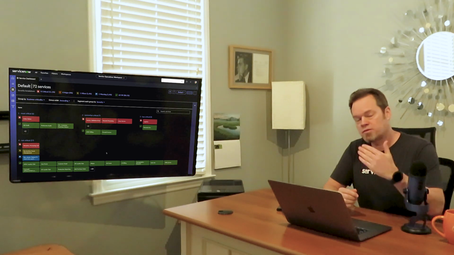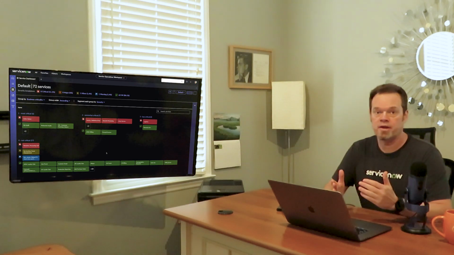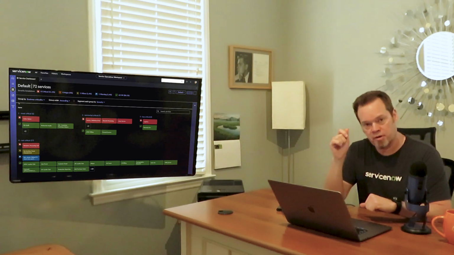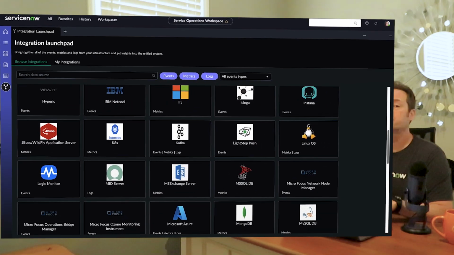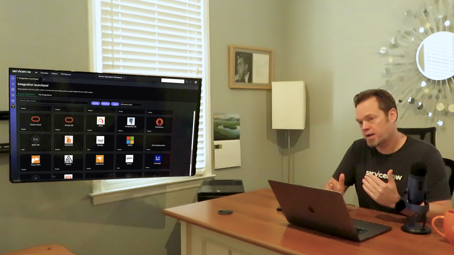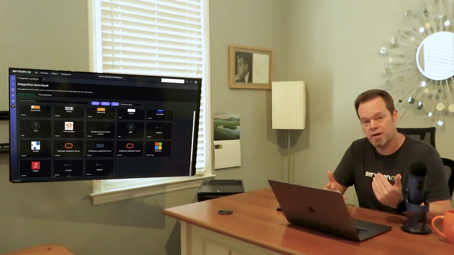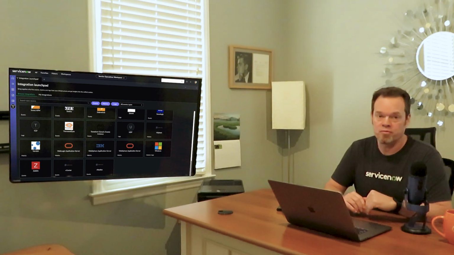So at ServiceNow, one of our main goals is to provide a consolidated view of multiple data sources. Now, if we think about this through just an IT services and operations view, we ingest discovery data, events, metrics, and logs from dozens of systems. And if we zoom out a little bit, speak more generically, it's hundreds of integrations that we have with other solutions, other platforms. It's one of the reasons why we call ServiceNow the platform of platforms.